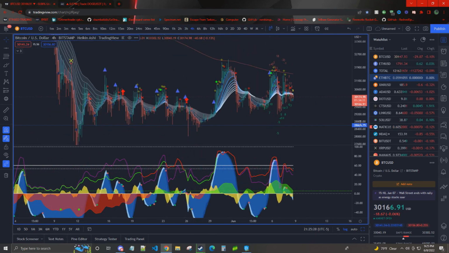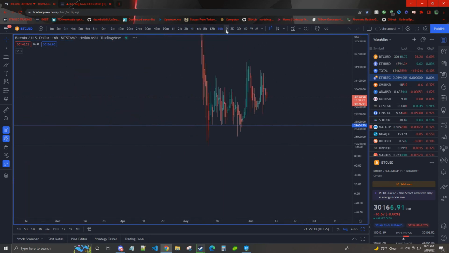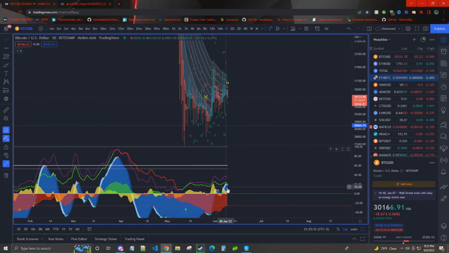Anyways, I think that's it for today. I'm still bearish overall. The daily is printing a bearish apex right now, and in a bear market, I wouldn't not give this credence. You know what I'm saying?